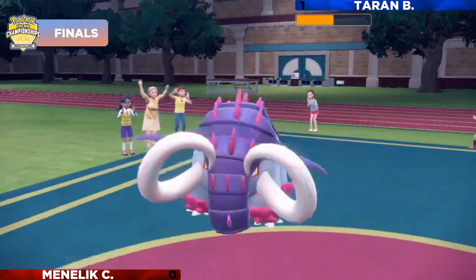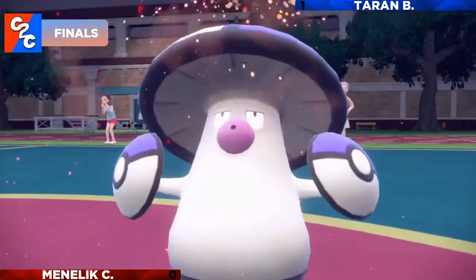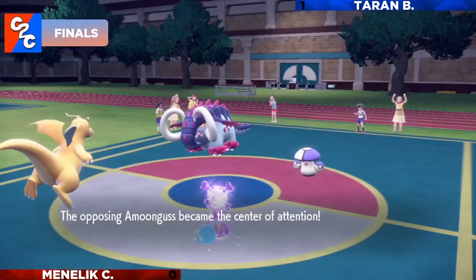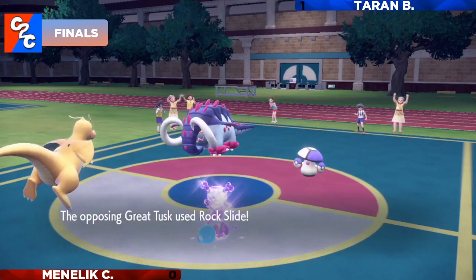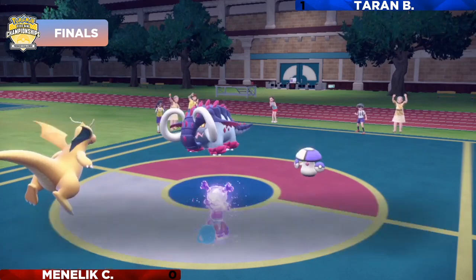Yeah, Manlink just going for an extreme sweep, doing a significant amount of damage. Oh, with a crit, of course. And the Amoongus using Rage Powder to protect the Great Tusk. Interesting to see what Iron Bundle does. And the Great Tusk connects with the Rock Slide, and it's a double KO.